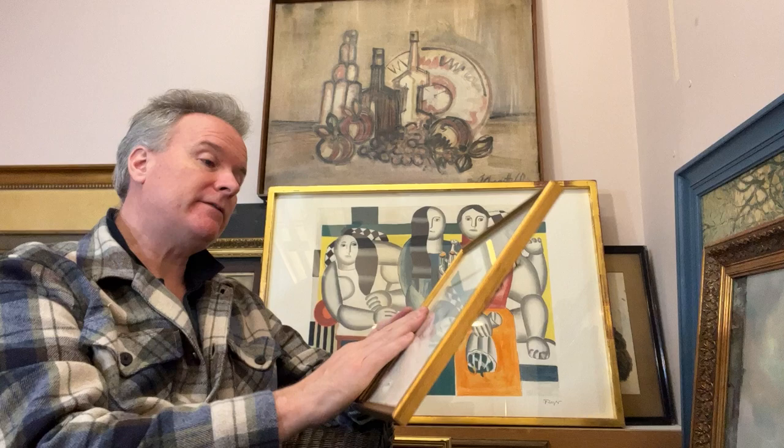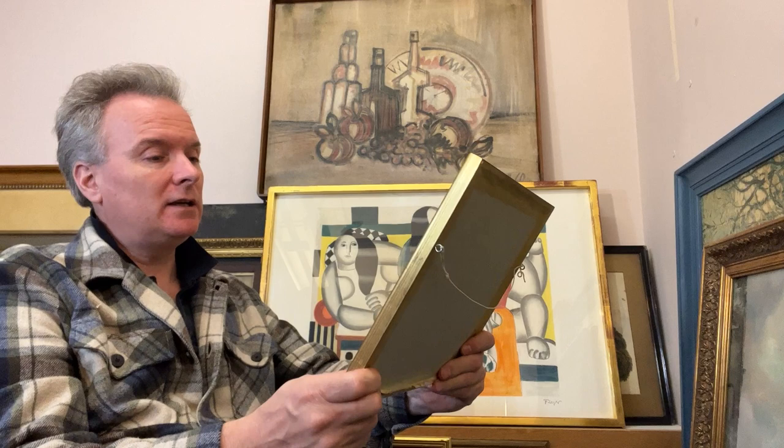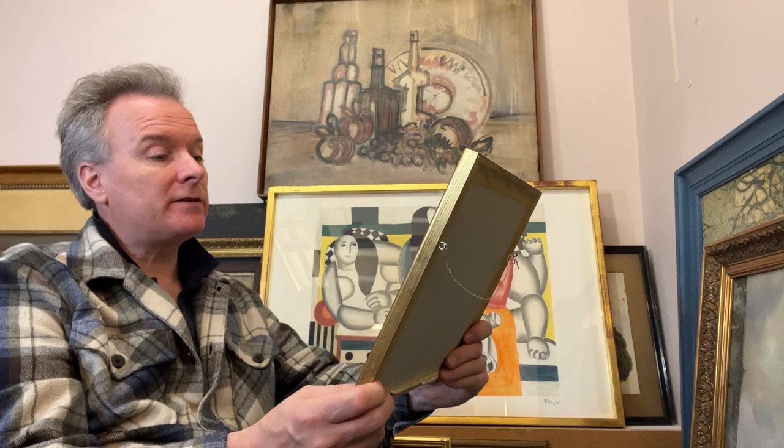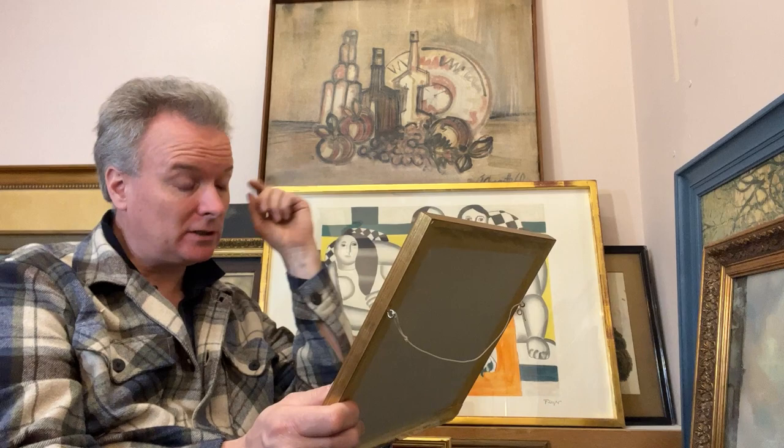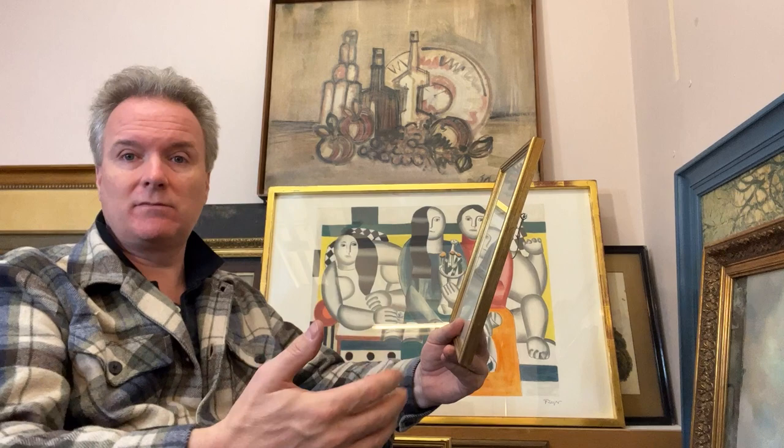Investment-wise, I think it leaves the prints behind — it leaves them standing. This is going to become more desirable as the years go by. I think that collecting 20th century art will be resilient. People are collecting new British art like Banksy and Hirst, and Hockney — he's still going strong. So the market is continually being fed with new product.